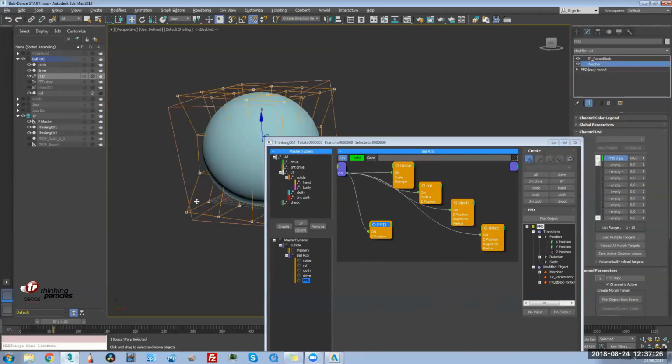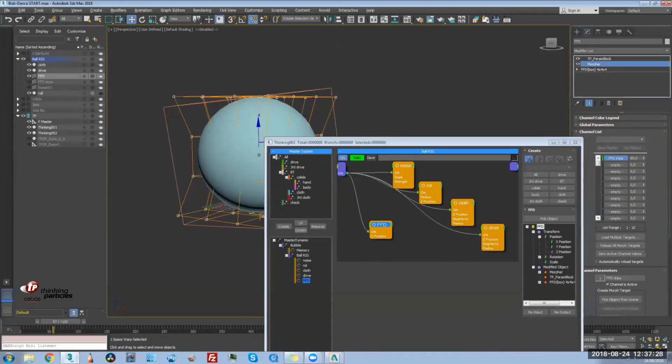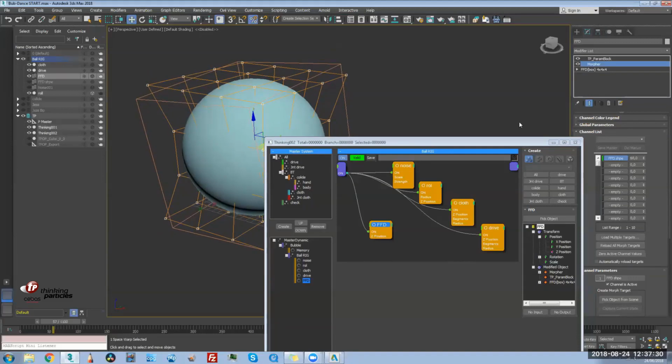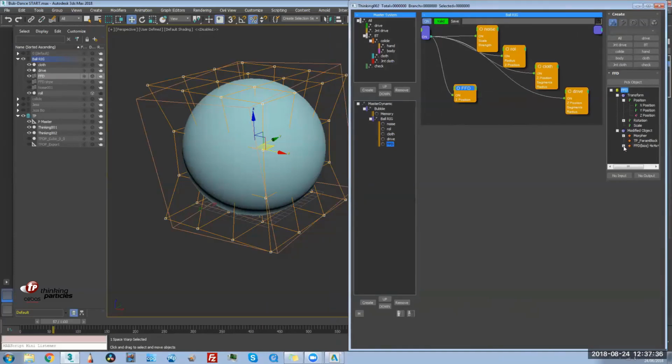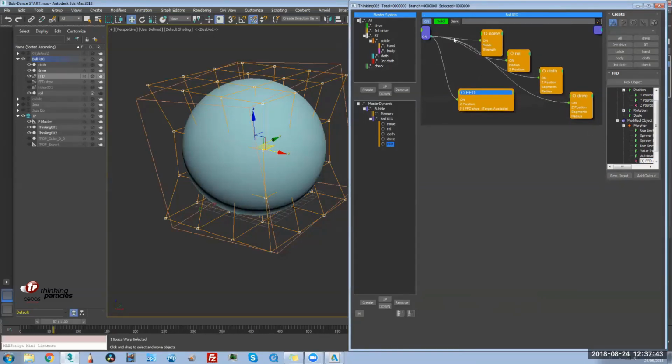So this is the reason why I use a morph modifier. So let's go back to our setup, and now we find the morph modifier, and we check the morph key we just created. So let's start to connect the other values we just created.